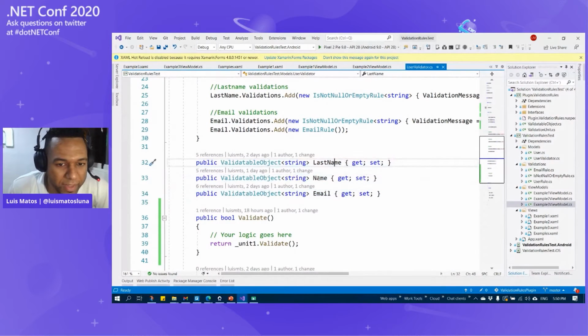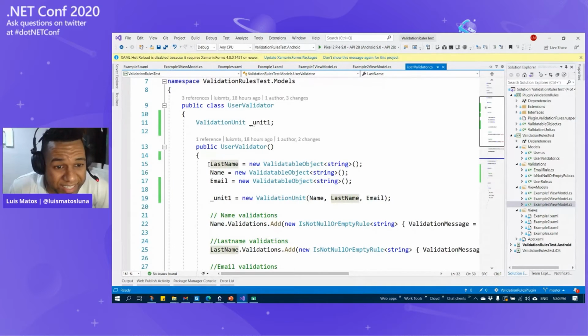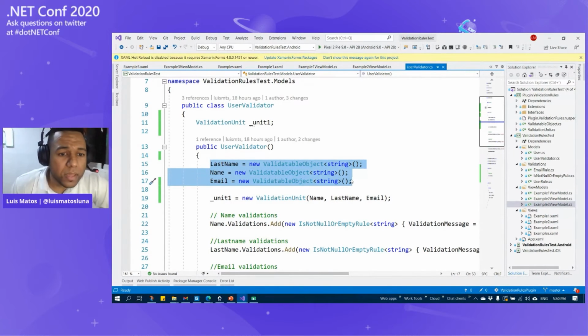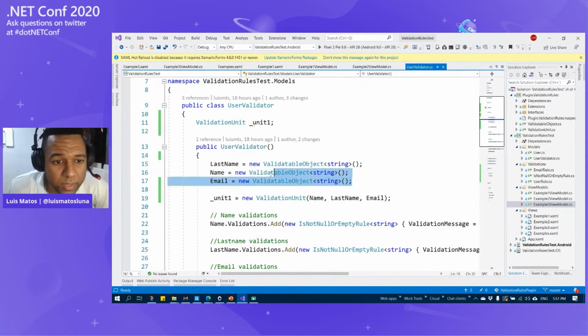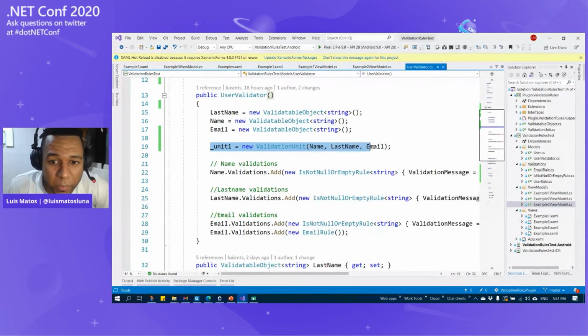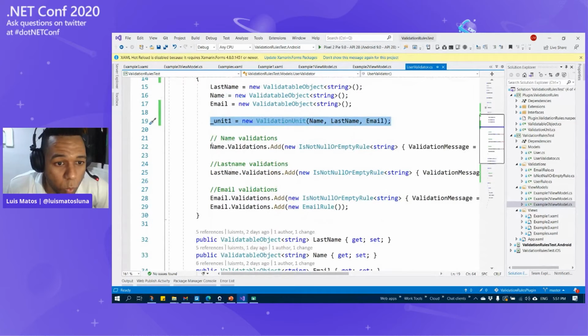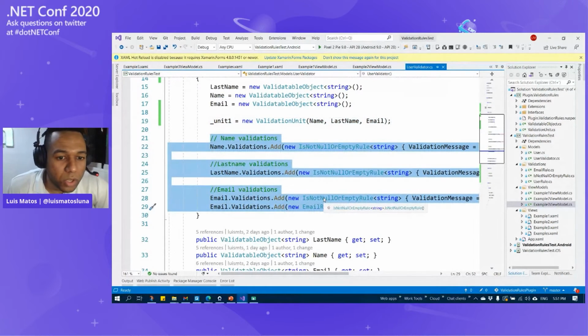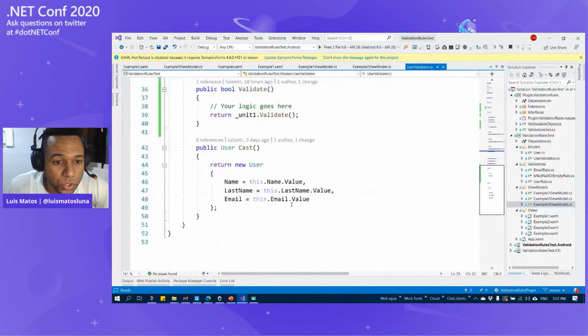We have the name, the email, the last name, and we are initializing our validatable object properties in our constructor. And we also create a validation unit there, and we add all the properties of the validation there.